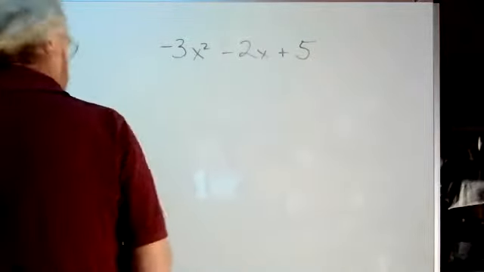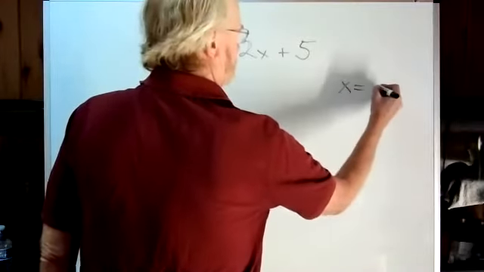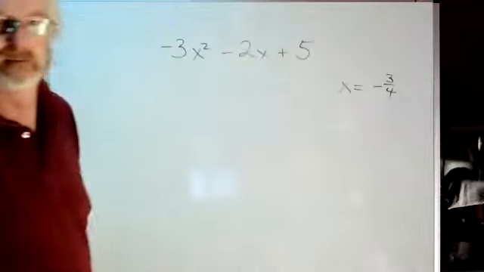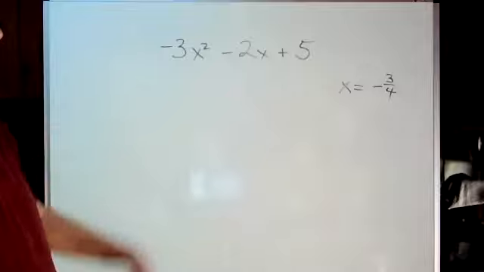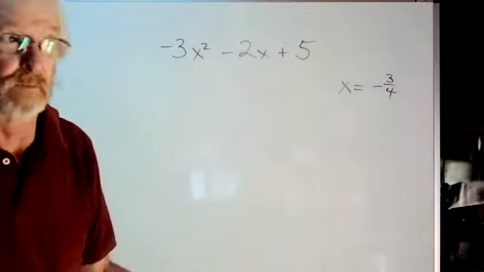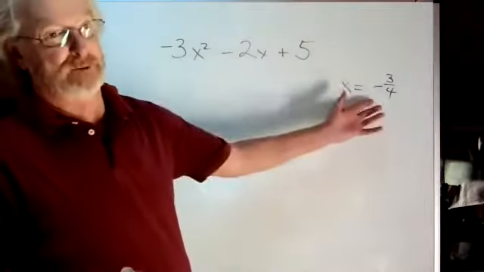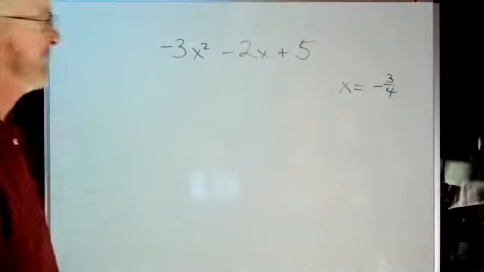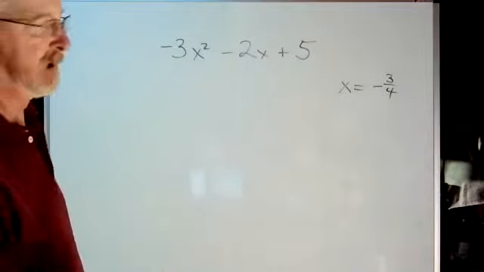What if I had a fraction? And still I'll make it negative. What if x is supposed to be a fraction? Now the last one I just did might have been something you ran into in section 1.4, where we were dealing with integers, positive and negative numbers. In 1.5, 1.6, we started including fractions. So we might evaluate the same expression with a fraction. Same thing, start by plugging it in.